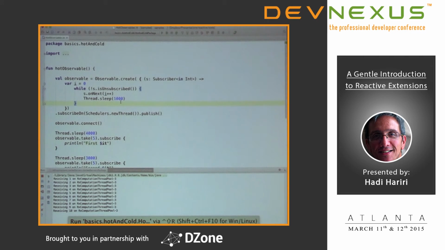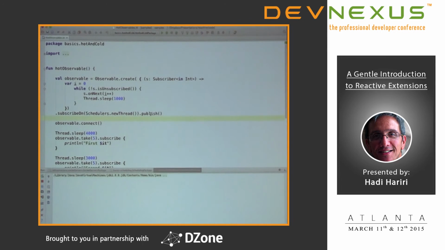I don't know if I actually got this to work at the end. But basically, what I'm doing here is, okay. So there's publish and connect, and let's see if this works, and then I'll tell you what it does. First, second. So you see that the second hasn't started from the beginning, it's just picked it up. What I'm doing here is there are some methods in RxJava that allow you to convert a hot observable to a cold observable, or a cold to a hot.